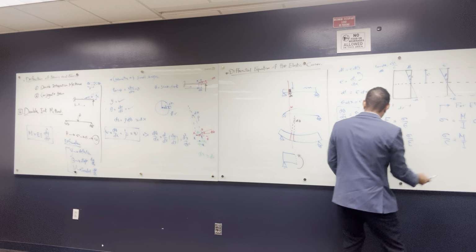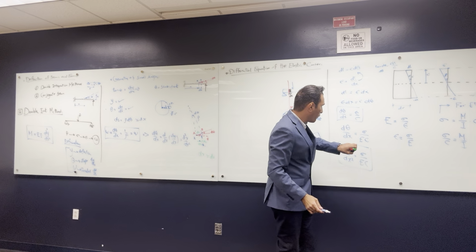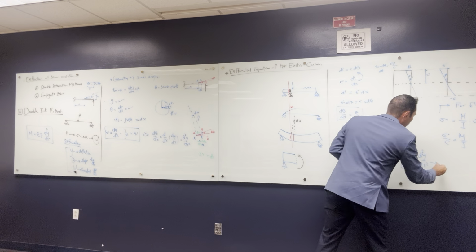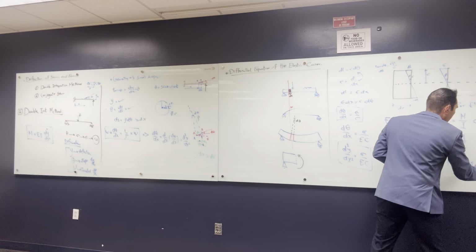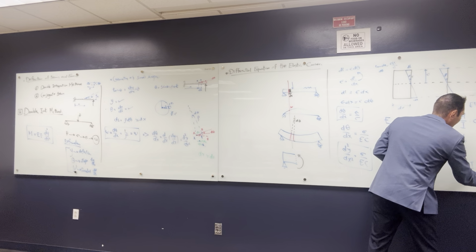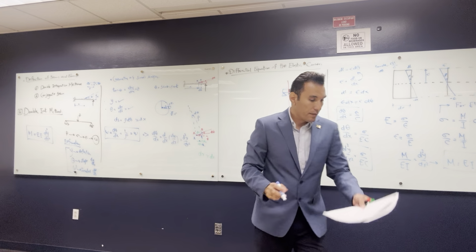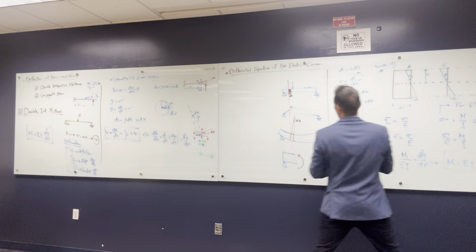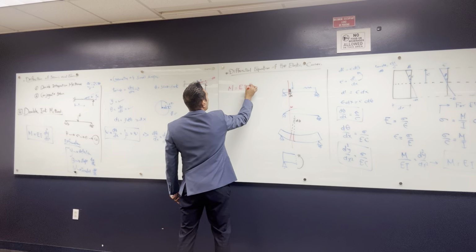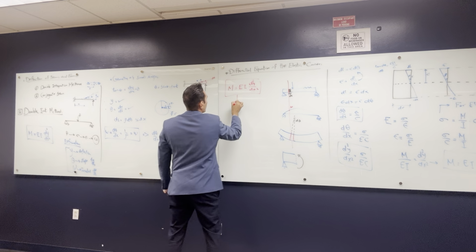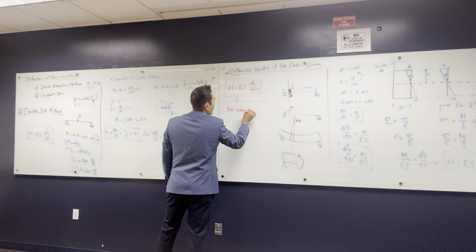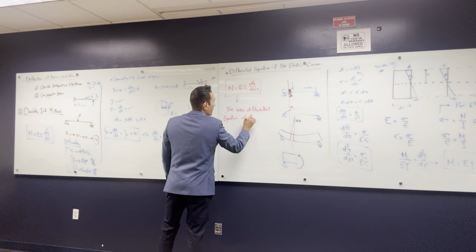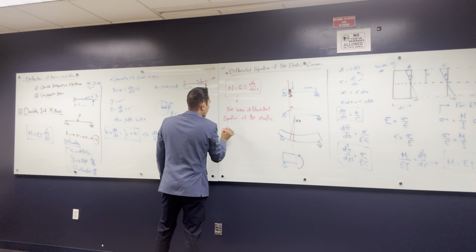Okay, so right now we have sigma over C equal M over I, and I have here sigma over C, so I can take out sigma over C and put M over I, so we are going to find out that M over EI is equal to d squared y over dx squared, and this is going to take us to the moment is equal to the Young's modulus multiplied by the inertia, multiplied by the second derivative of the deflection with respect to x squared, which this equation we call the basic differential equation of the elastic curve of a beam. Let me write it here. The moment equals EI d squared y over dx squared.